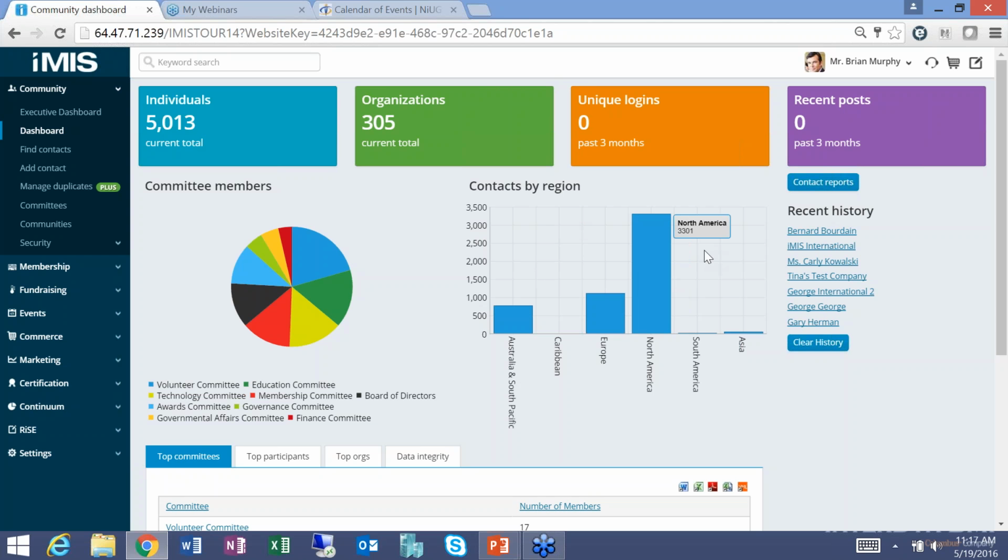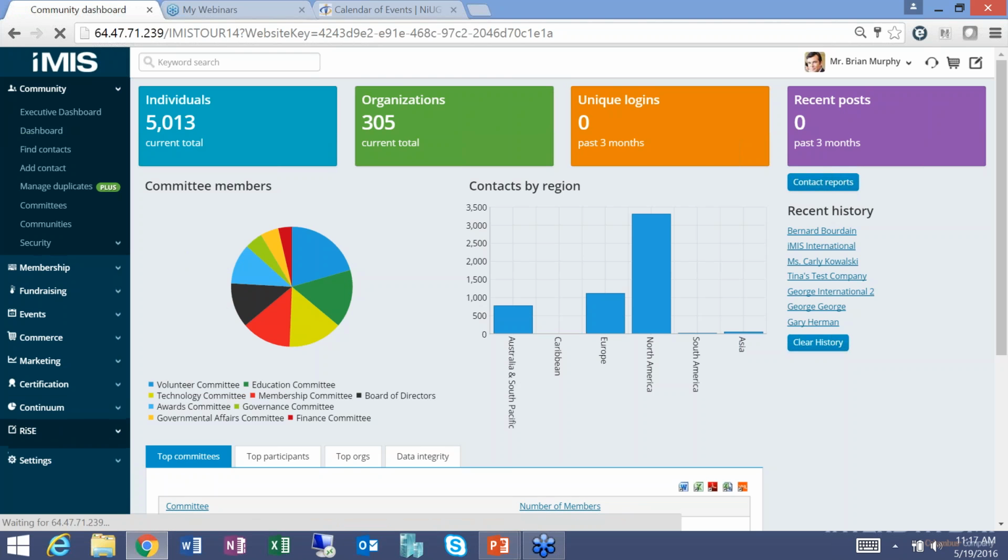We can add those. So we're going to go ahead and create a brand new IQA query. Depending on your version, right? So this is iMIS 20. It's one of the latest versions. My menu is over on the left-hand side. If you are in a little bit earlier version of iMIS 20, your menu may be across the top, but you still will have the same functionality and you can do everything that we're doing today.